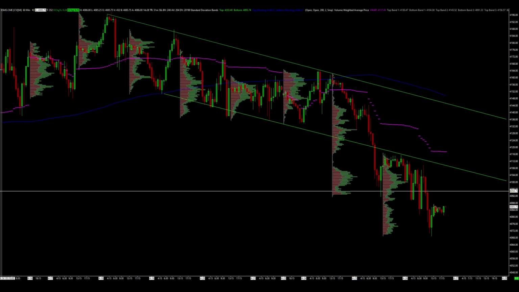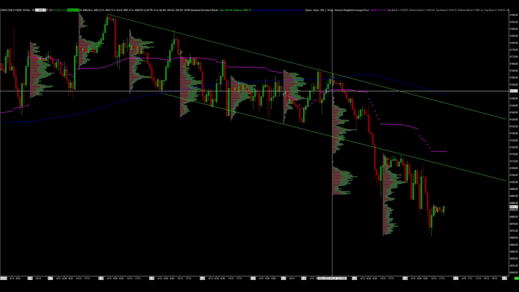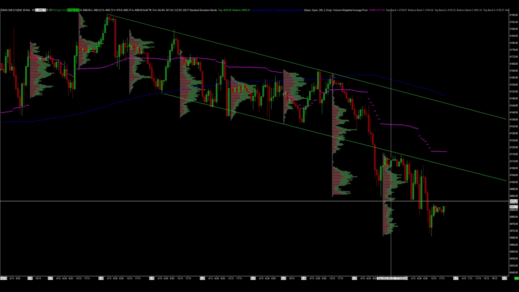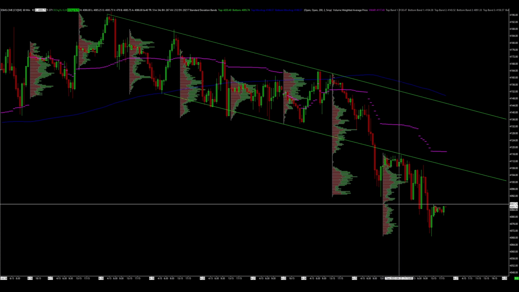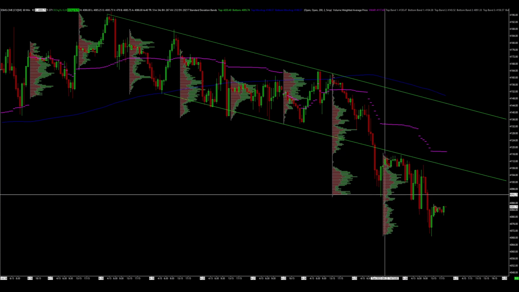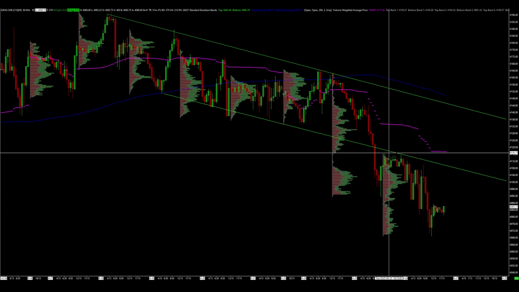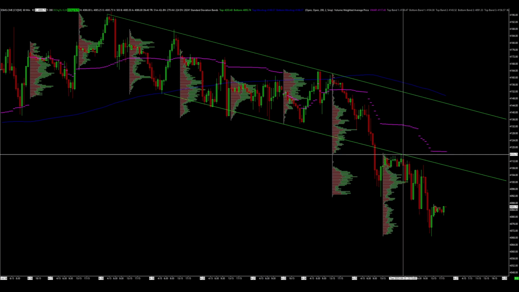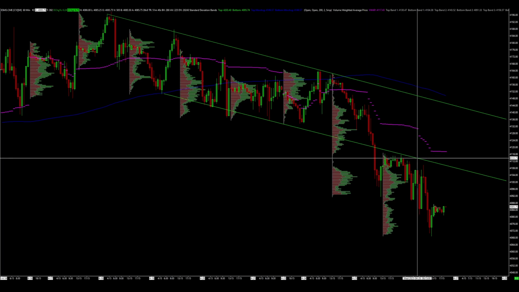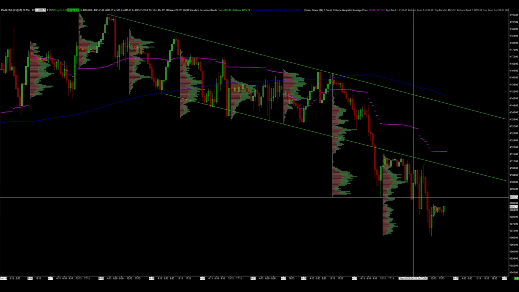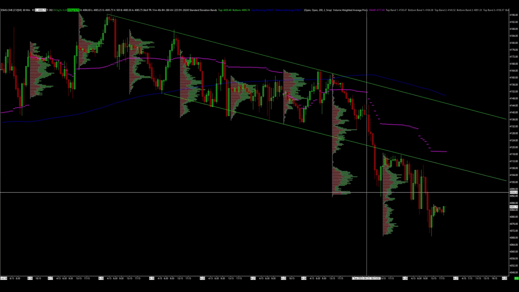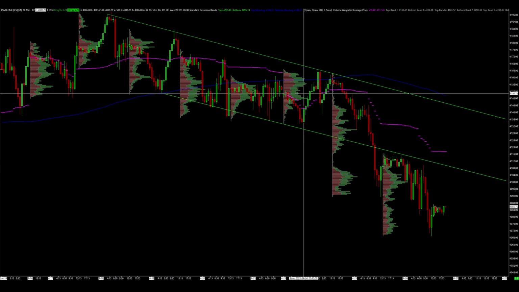Going back to ES. So that's where I was saying I don't think it's gonna break this high, and it didn't. Sold off significantly, and then today it tried to test higher, and then couldn't even break this channel here that I had drawn, and then it just sold off. So definitely a bearish picture right now on ES on the slightly longer term.